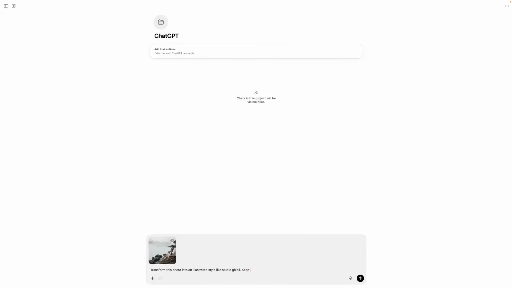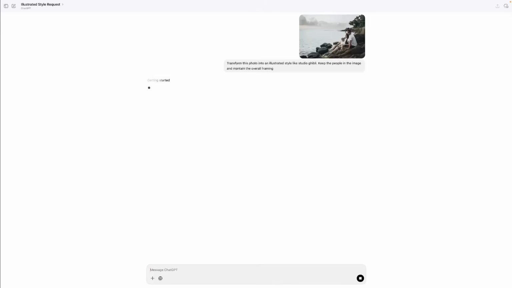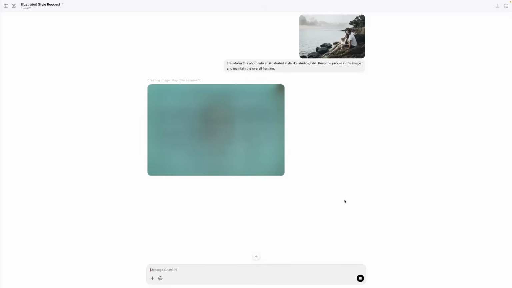Keep the people in the image and maintain the overall framing. Then I click send and wait for ChatGPT to generate the image for me.